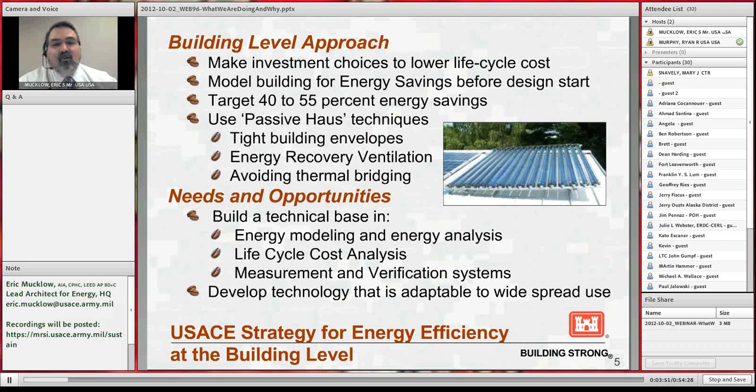So there are a lot of things that are cost effective energy-wise, and some things that are proposed that are really not. And we're trying to discern the difference between the two. And of course, the tricky ones are the ones that are cost effective in some situations, not cost effective in other situations. And so we get into the "it depends" answer a lot. Right now we're targeting 40 to 55% savings, and I'll go into how we came up with that number, to be net zero ready. And again, I mentioned the passive house techniques, tight building envelopes.